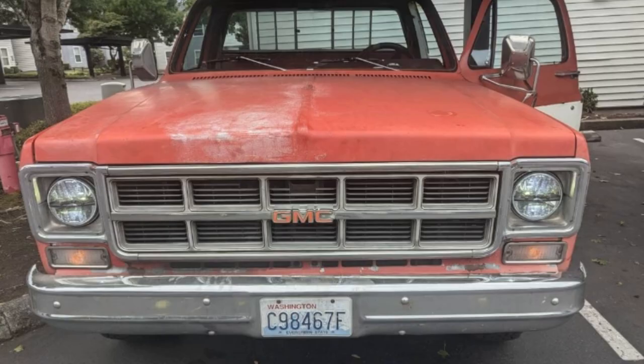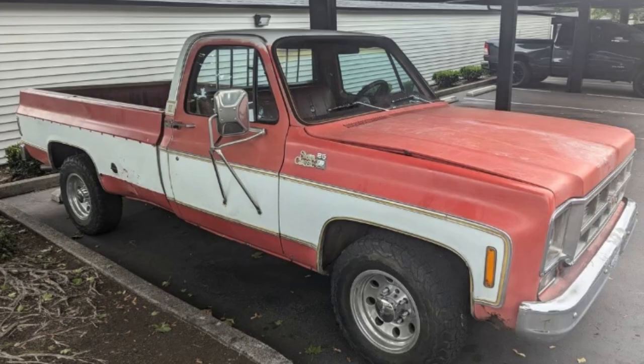That said, the seller is upfront about a mechanical issue. The truck currently has a mild rod knock. While it can still be driven gently, it will need bearing work, which requires dropping the oil pan. For someone with the tools, space, and know-how, this is a manageable project that could bring the truck back to solid running condition.